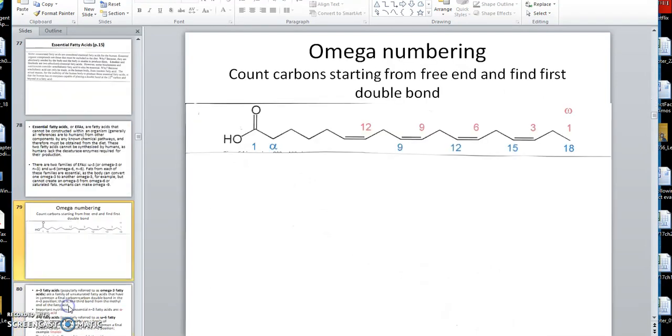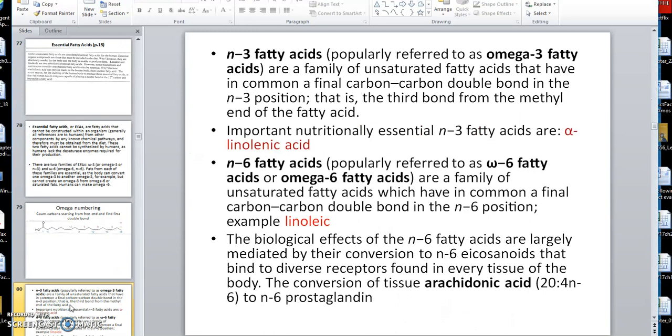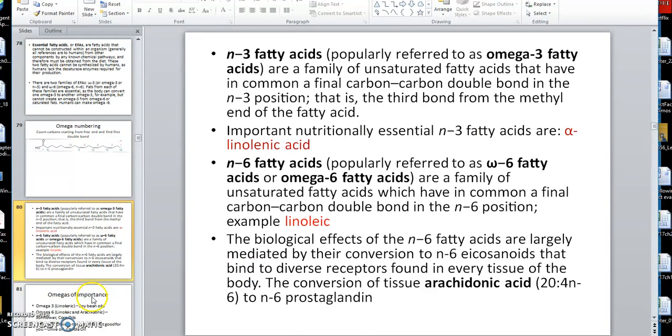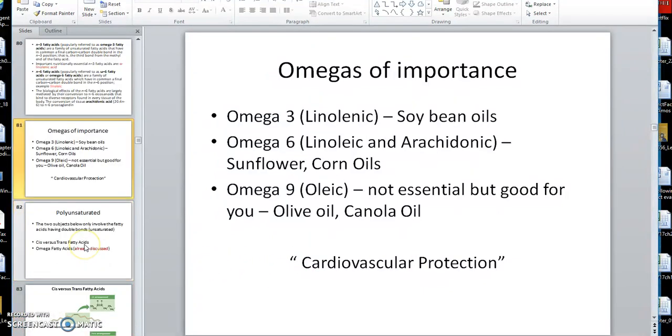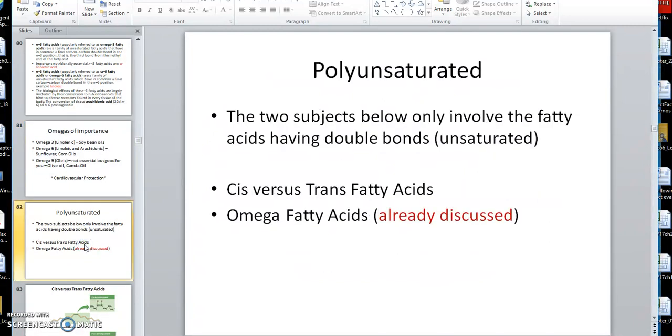All right. So now, speaking of the fatty acids, here are the omegas of importance, the omega-3 that you'll see. And again, this is good cardiovascular protection. Now, I'm not going to ask you to memorize all of that, but this is a good PowerPoint slide to have when you take your nutrition or other courses. Try to put this together in such a way it would help you not only in my course, but other courses too.